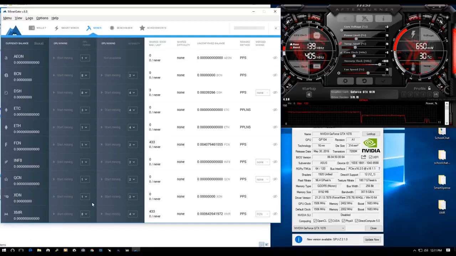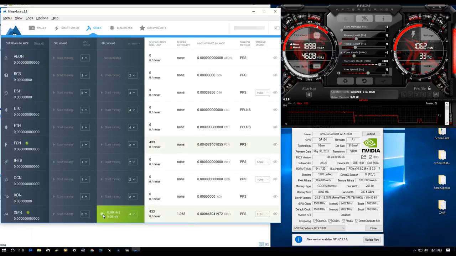But moving on. What's nice about this Minergate is that you can effectively CPU mine and GPU mine. You can set the core and the amount of cores. Obviously I'm running an i7, so it allows me to mine with the CPU as well as the GPU, which is quite interesting. I like that concept. I see there are a few other coins set up here, which makes it pretty easy. So I'll have a play with that and see how it goes. But let's just see if we get in and around the same hash, because that's really what it's about.